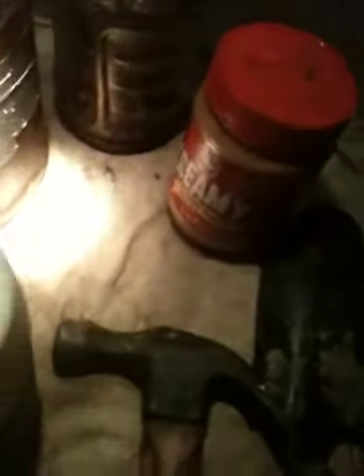If you have this, most likely you'll catch a coon every time. If you set this beside a creek, you will catch a coon. If you set it on a draw line, not around a creek, you will catch a possum most likely every time. It's very rare to catch a coon if it's not around a creek, but it's possible — I caught one like that before and I was surprised.